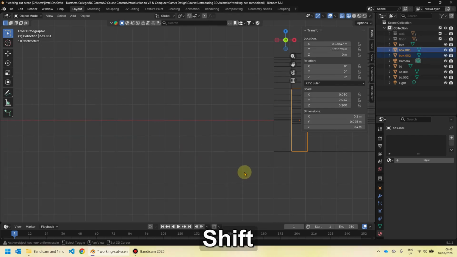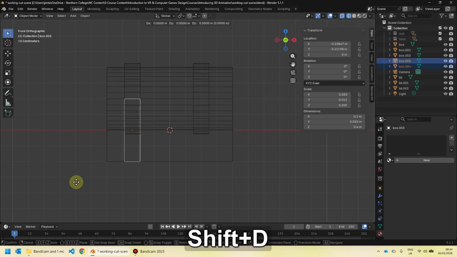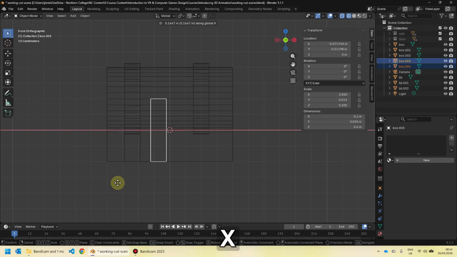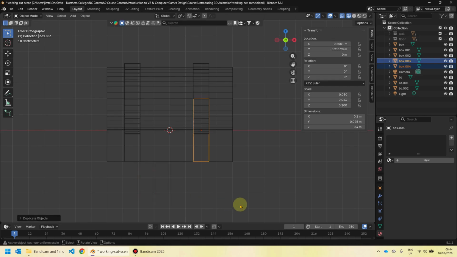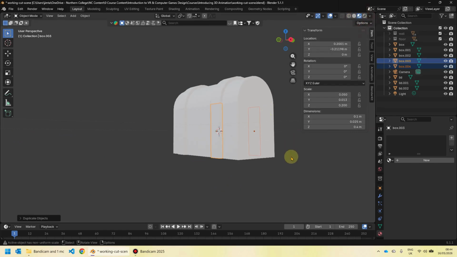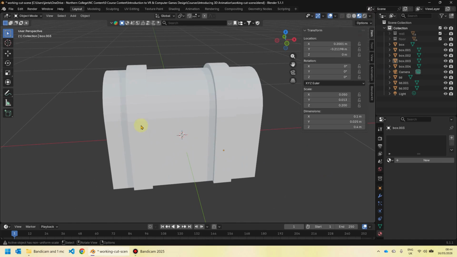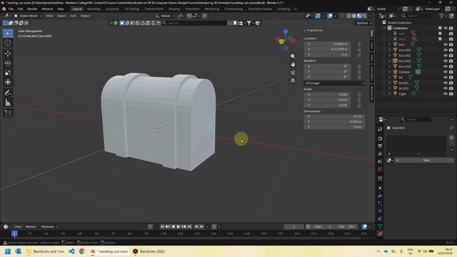I'm then going to press 1 to get side on view. I'm going to scroll across. I'm going to hold down Shift, press D, press X, and I'm moving both of these bands. I made a copy of both of these bands, and I'm moving them to put them in position there. And now, when I look at my model, you can see it's got the bands all around the chest. I'm going to now press S just to save it, and then we're going to make it a little bit more exciting.